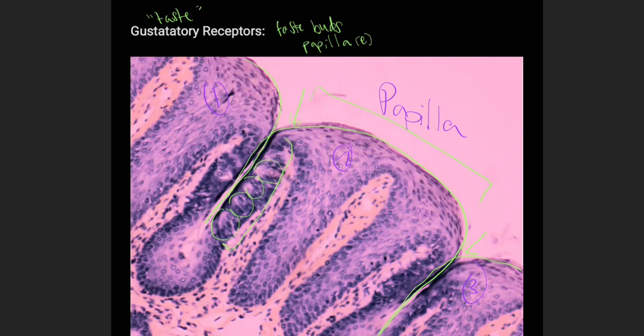We have them on the neighboring papilla as well. So here's a taste bud. Each of these circled units is a taste bud, and they're responsible for our sensation of sweet, sour, bitter, salty, and umami or savory. So altogether, make sure you can identify the papilla. In this case, there's no other descriptive term. We just call it a papilla. And be able to identify the taste buds a little deeper, kind of on those adjacent sides of the papilla.